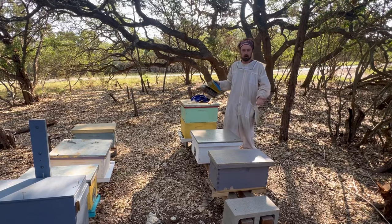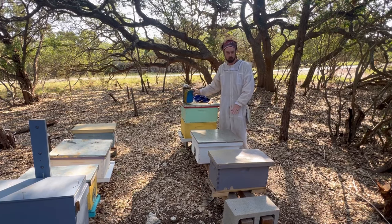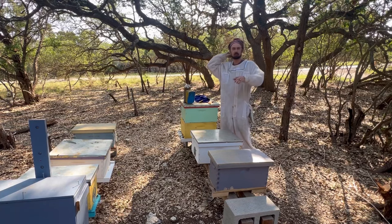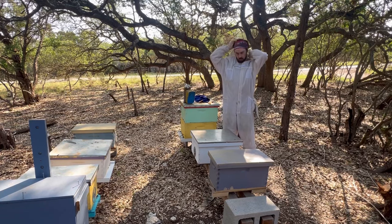So it's been 48 hours since I put those grafts in, those 45 grafts. So now it's time to get in there and check and see how many were accepted. And then they're gonna need to be taken over to the finisher hive.